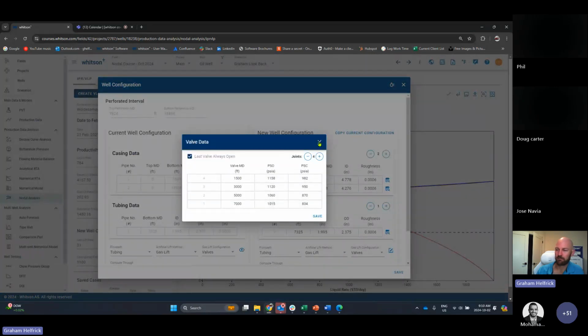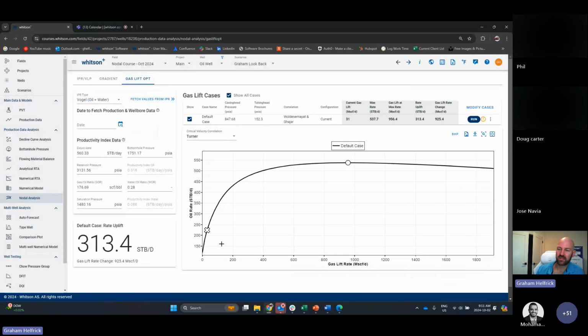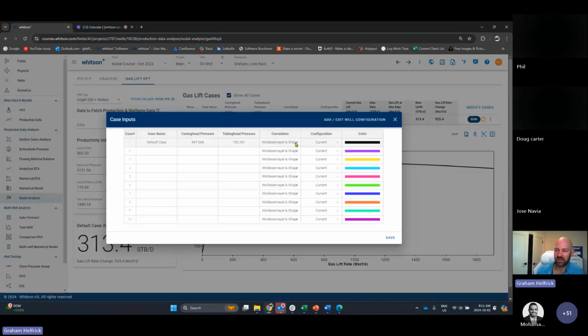I want to expand on that topic a little bit, because if we go to our gas lift op curve, it's basically using one valve based on whatever the casing pressure is, like in this modified case row. This input is using the current casing pressure from the well's history, and that's dictating which valve is open. But you could do sensitivities where you put in lower or higher casing pressures, and it will predict which valve is open.